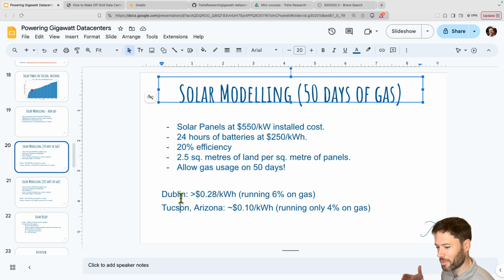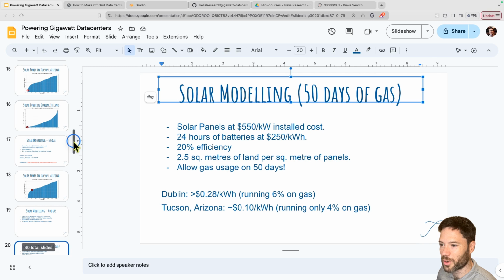If you run the same simulation for Dublin, you're going to be able to reduce the cost a lot. So we were at like $2 something, and now it's down to 28 cents. So this is a lot higher than what the cost would be in Arizona, because we've not just less sun in Dublin, but the graph is also less favorable in how it looks.